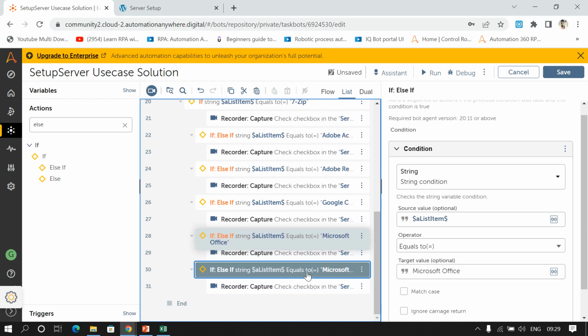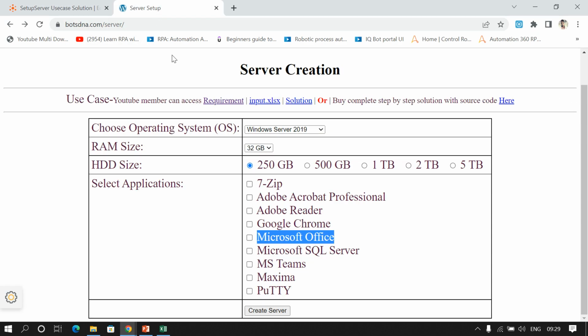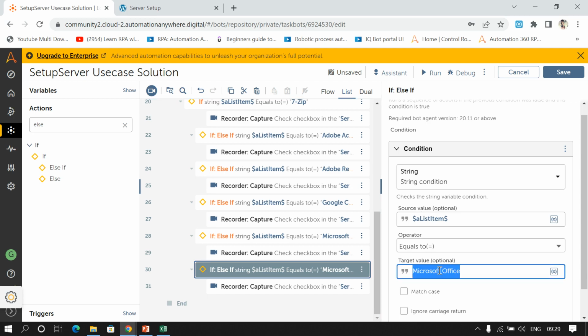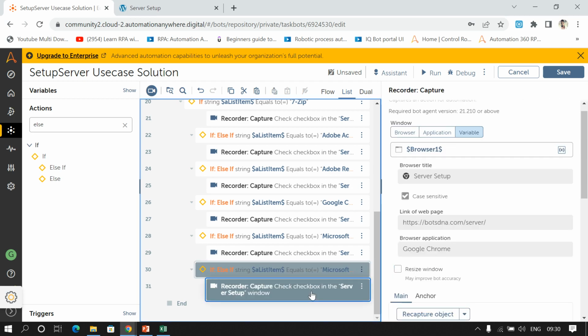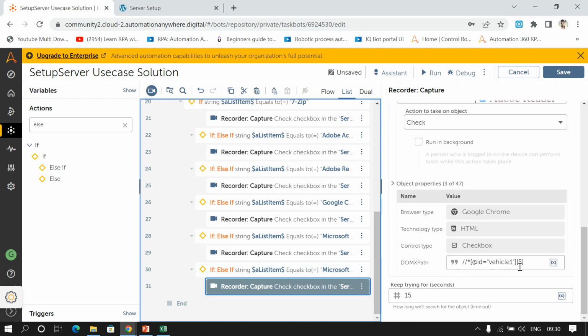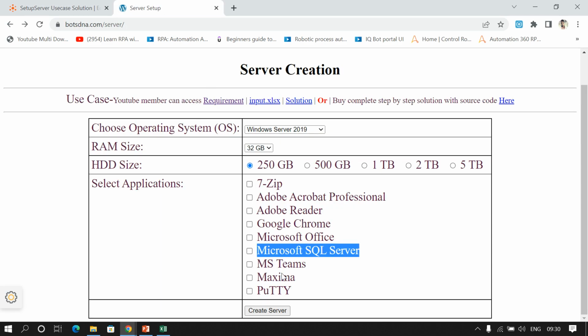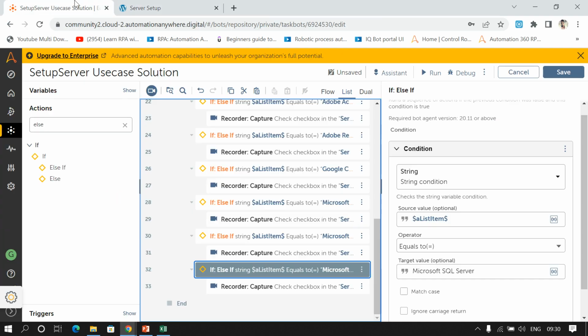Control C, Control V. If it's equal to Microsoft SQL Server, if my source value is equal to Microsoft SQL Server, so now I have to select the sixth checkbox. Again, copy paste the same else if command, and this time I'll pass MS Teams, if source value is equal to MS Teams.